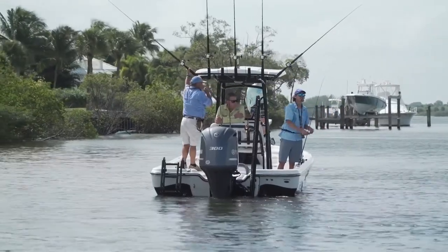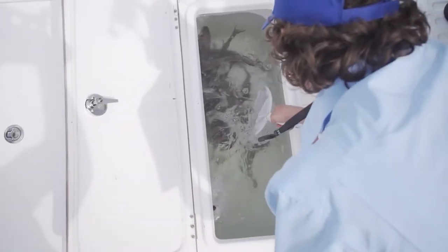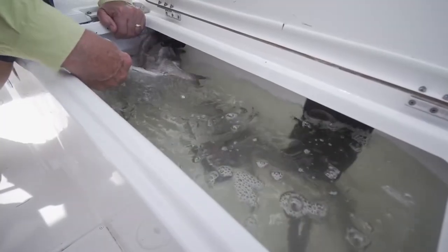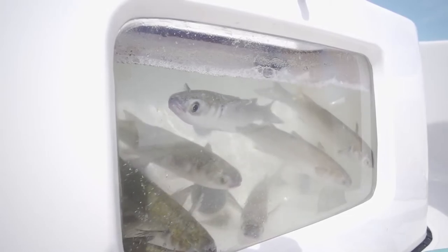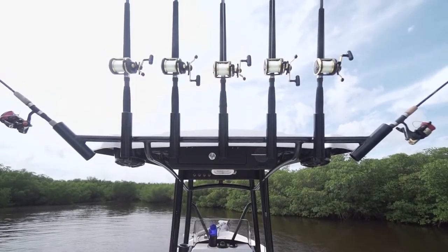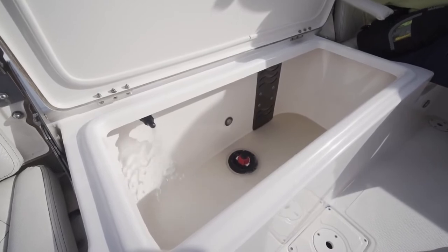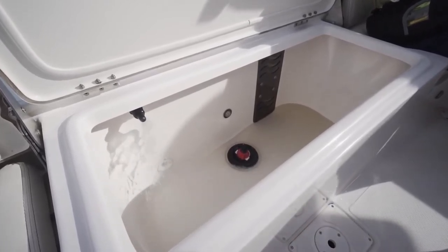Blue Wave, an Oklahoma company, builds fishing boats with great live wells — a release well that can keep almost any catch alive until weigh-in, clear windows in your well to monitor your bait's health, and plenty of rod holders and rod storage racks to keep any tournament team happy. The large release well across the center uses a three-inch drain to evacuate your baits overboard, making it much easier than chasing them around with a net.